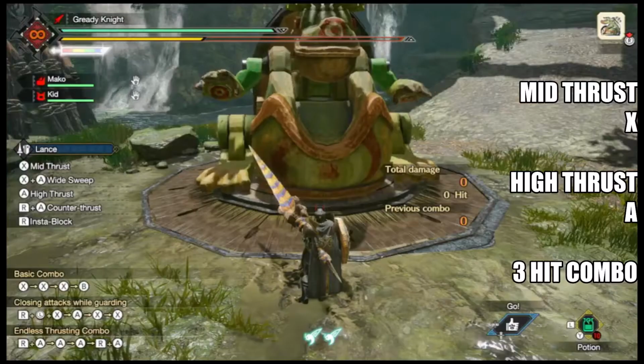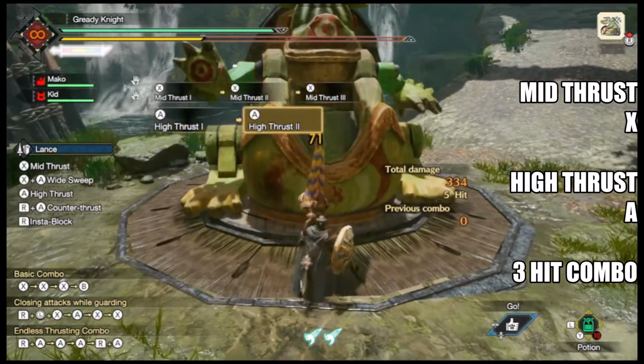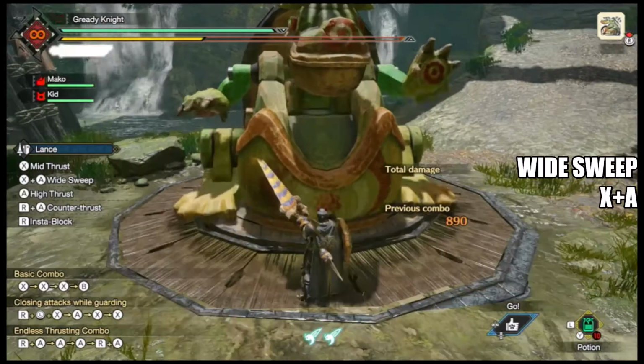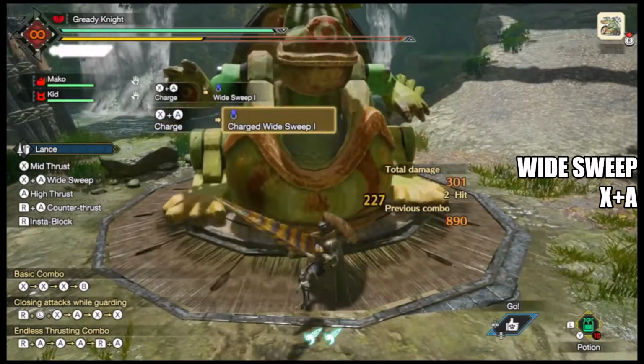Let's get into it. Your main rhythm in combat is a triple poke followed by an evade. X is for a horizontal thrust, A is for a high thrust. Mix them up to target specific hit zones because the thrusts are precise in nature. X+A is a wide sweep, which can be charged up to 2 levels for extra damage. Release at any time to sweep.